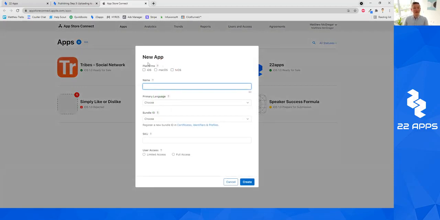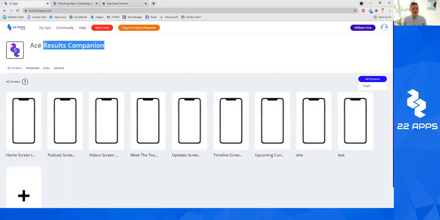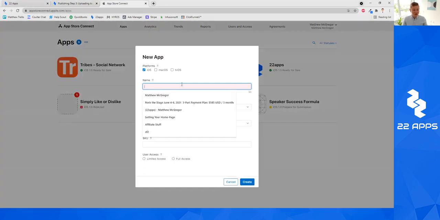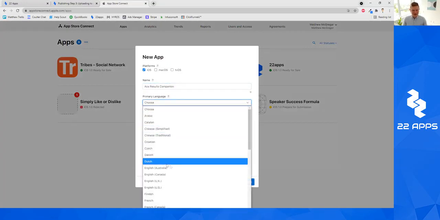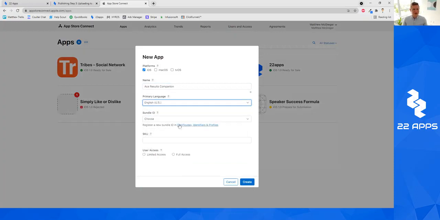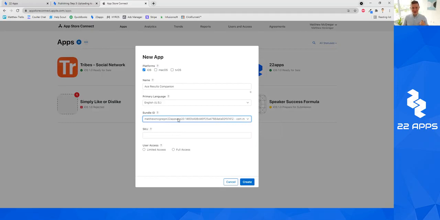And then you're going to choose which platform you want it to go on. So you're going to select iOS, and you can name your app right here. So I'm just going to copy the name of the app we've been using, just like that. And then the primary language is going to be English. We'll do English US. And then the bundle ID should be the only bundle there. So this is where you're going to select your bundle ID, but basically because of what we did before, this should already be there, and you can just simply select it.